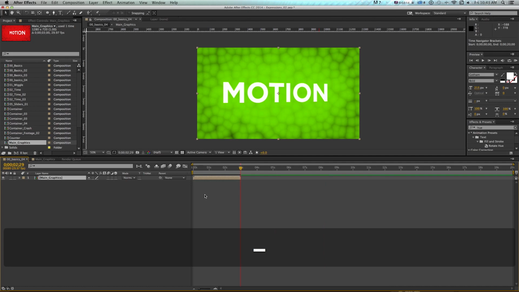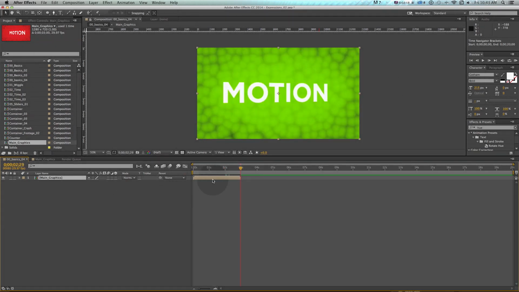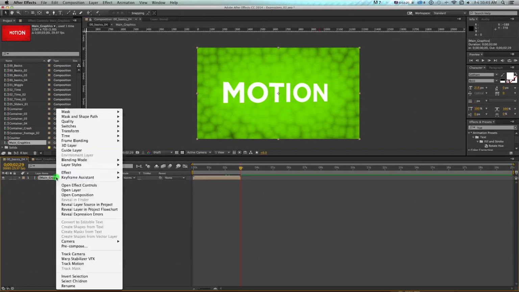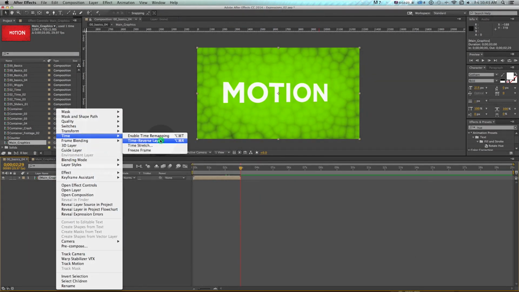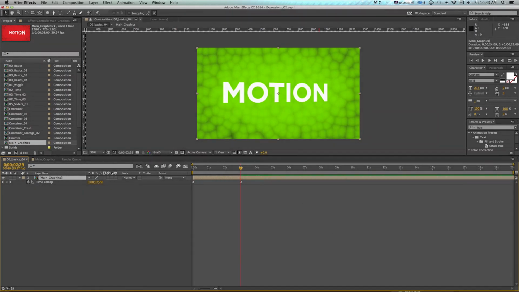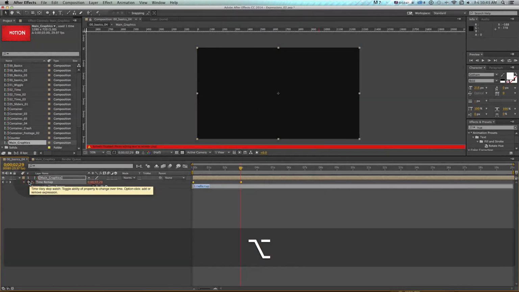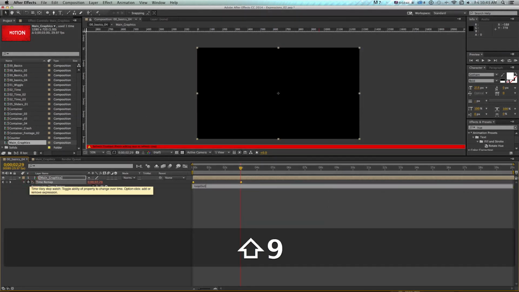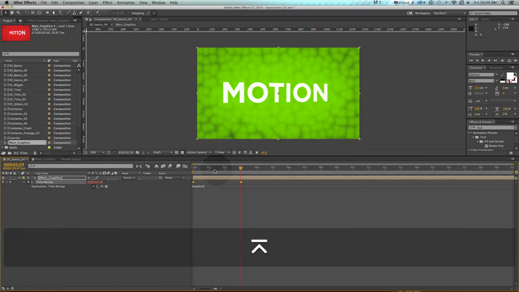So now if I zoom out of my timeline, I have one little clip. Say I wanted to loop this whole clip. What I could do is add time remapping: right click, time, enable time remapping. And that's going to give me keyframes for that point in time. And I can drag this out. And this is for speeding up and slowing down time. But since this gives us keyframes to start with for the beginning and end, I could loop these. So if I option click, loopOut, this is now going to loop this whole animation.